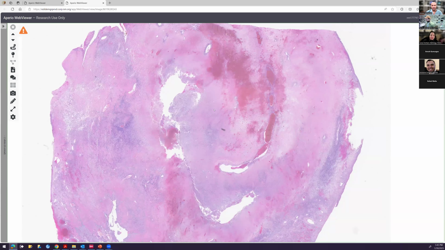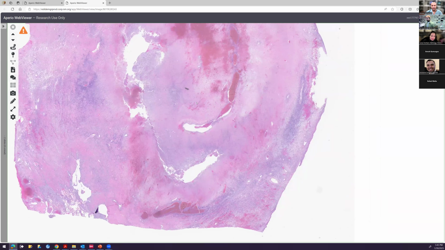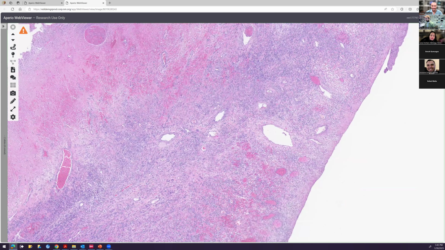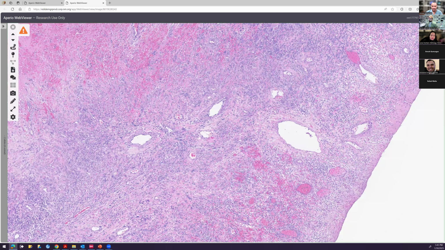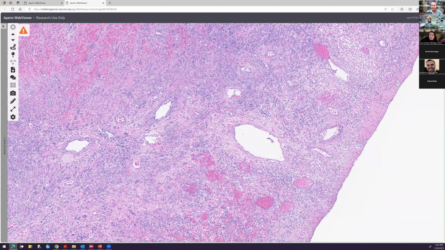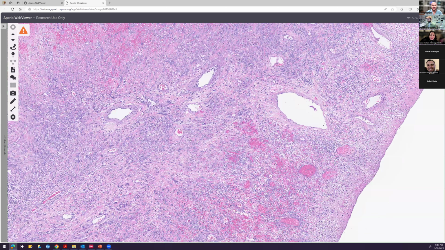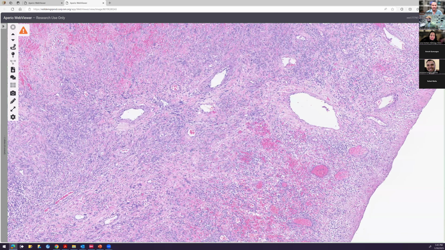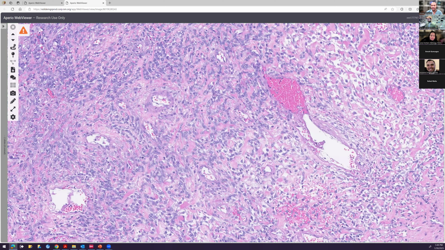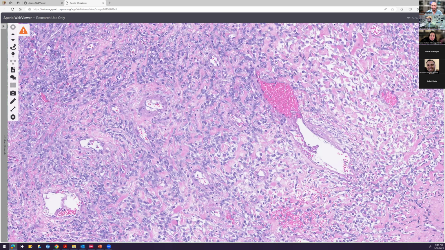Okay. So who wants to describe this one? I guess at low power, it's very hemorrhagic looking, but let's aim at these areas. Yeah, it looks like a very cellular lesion. Okay, pretty cellular. That's true. What's catching my eye, two things. First of all, it looks like we do have a lot of blue cells. And secondly, we have thick-walled blood vessels. So there's bluish cells. There's some thicker wall blood vessels. That's true.